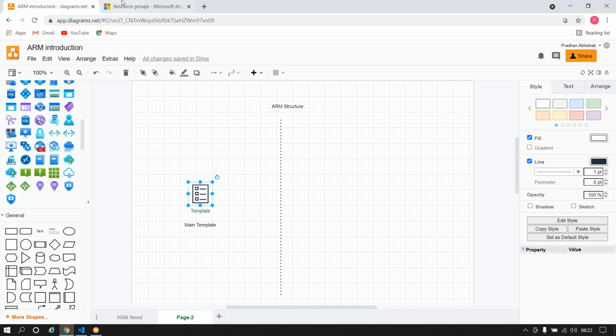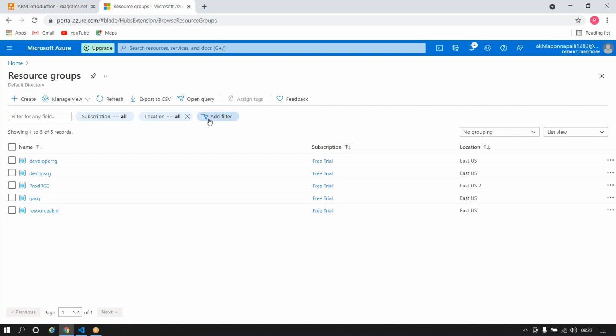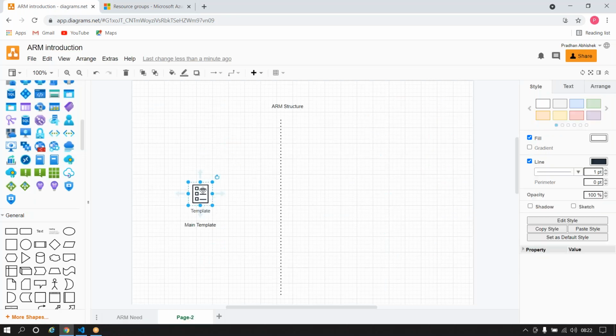But if you are running into a scenario where you have three different teams, with different parameters that you need to declare, and each parameter changes from one team to the other, then you can also go ahead and create something called a parameter file.